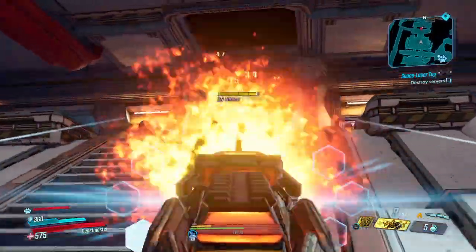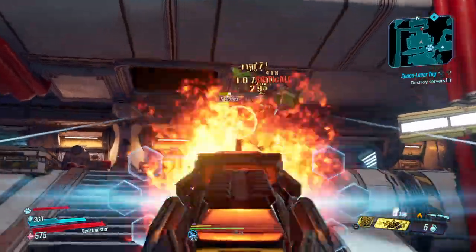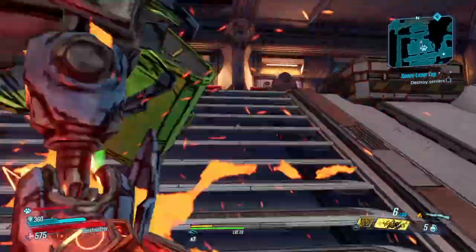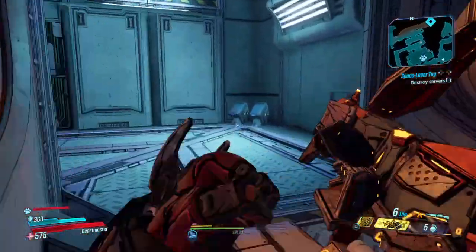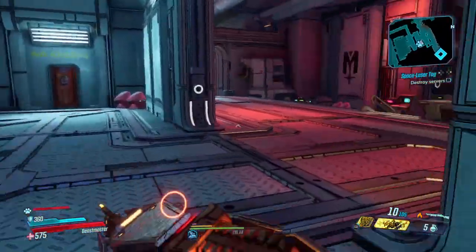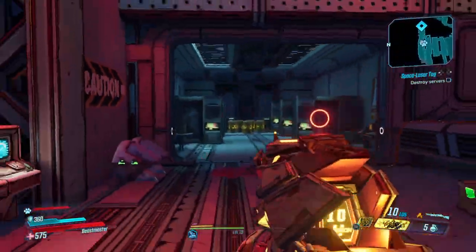And now that that mission's over, you can actually summon in this arbalist that's supposed to be here. So, fun times. Hold still. Alright. Now we're gonna move on with the space laser tag. That was just a little EXP farm.